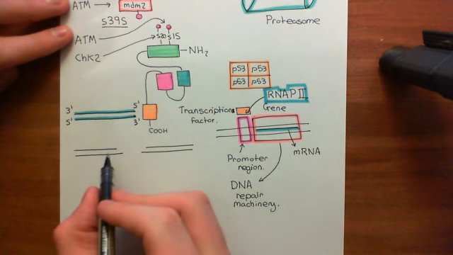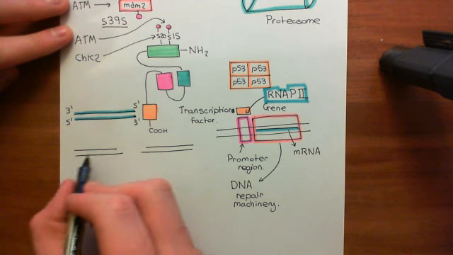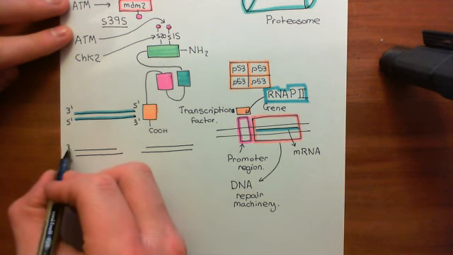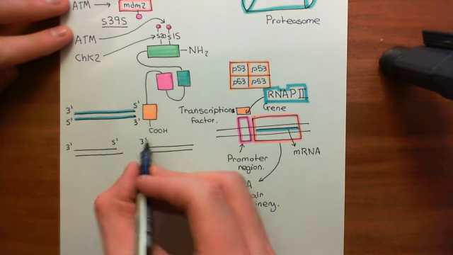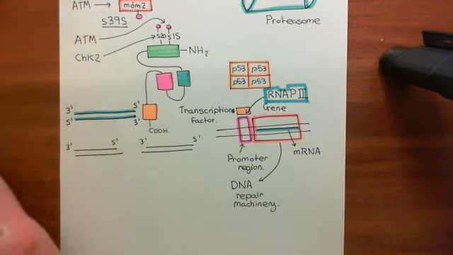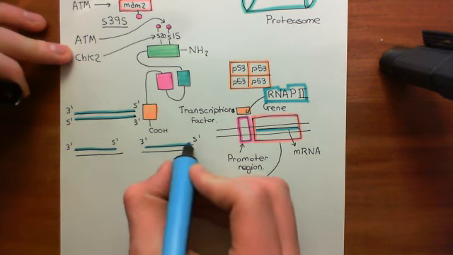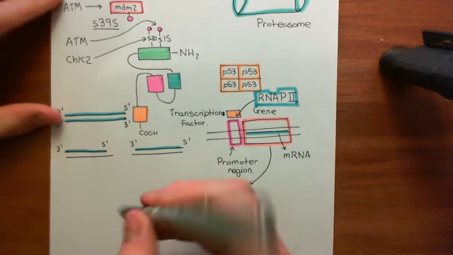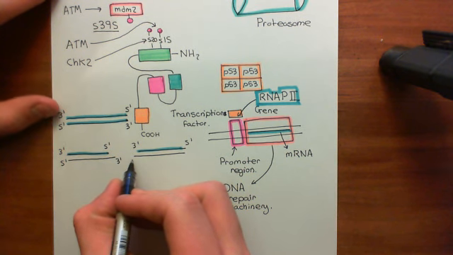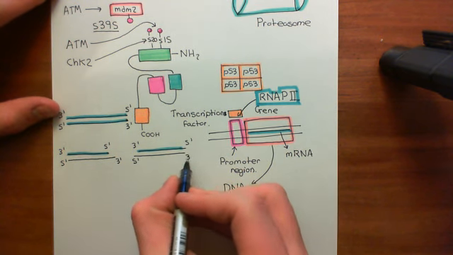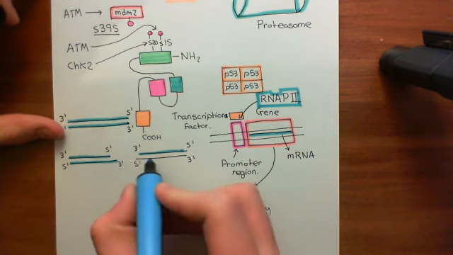Okay, so if we've now had this double-strand break occur, let's label up the poles of each of these fragments. This side will be 3', this side will be 5', this side will be 3', this side will be 5', doing those first strands there. Let's colour these in blue here. And now doing the bottom ones, this side is 5', this side is 3', this side is 5', and this side is 3' as well. So let's colour those in blue as well. That's going to become important in a moment.